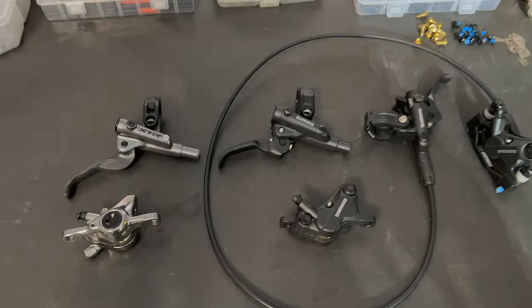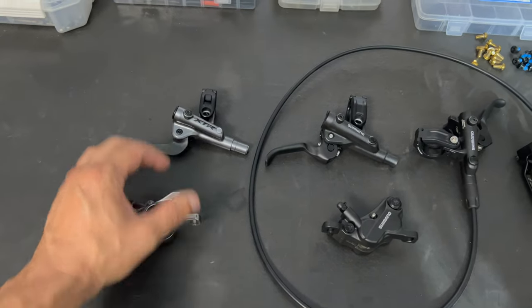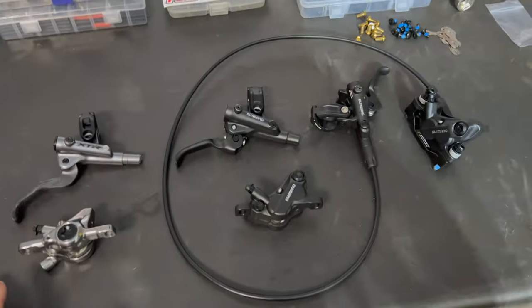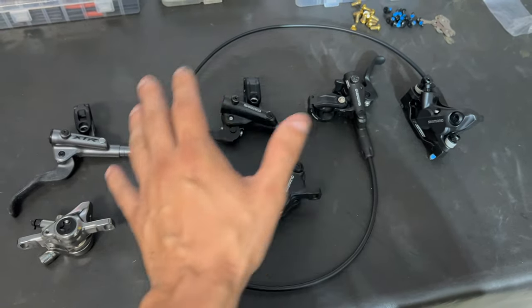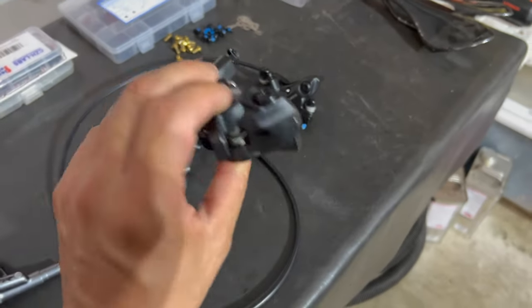Now this is the part that's gonna sound crazy. This 2-piston XTR brake, the caliper and the lever, cost more than this 4-piston back and front combined. Let's go ahead and get these installed again back on the Roscoe 9.